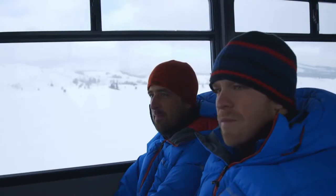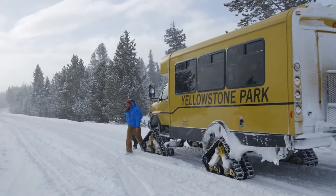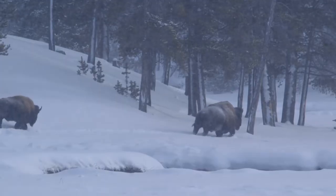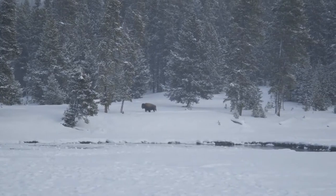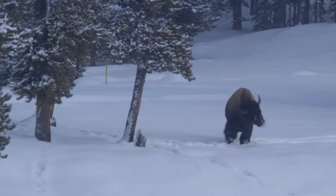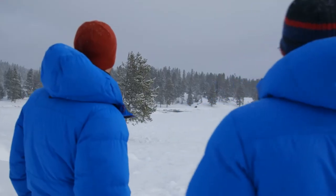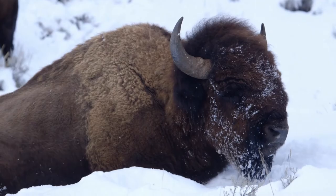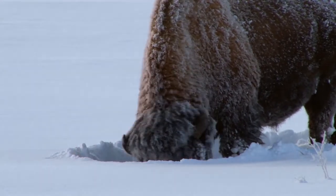We're cruising along and then out of the corner of my eye, I spot something big and brown outside. This has got to be a bison. Up to 5,000 bison roam the park, split between two herds. The largest herd grazes right here in the northern end of the park. Look at the size of those two guys! Those guys are at least 2,000 pounds. They're right next to the river, which is not frozen over — that tells me there might be a hot spring keeping the water warmer than usual. During the winter months, bison migrate to lower elevations where snow and temperatures are milder. Bison have to eat 10% of their body weight a day to survive the winter — that's almost 200 pounds of grass a day. They use their broad heads and powerful neck muscles to sweep away the snow to get at it.